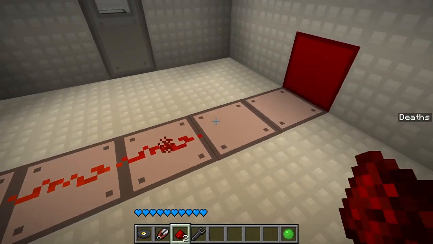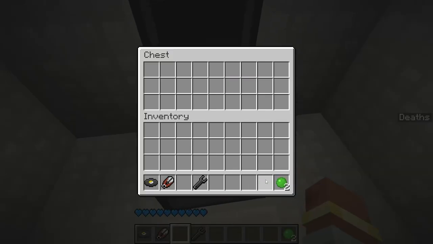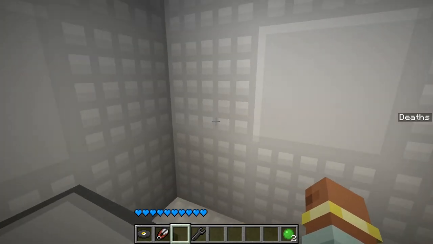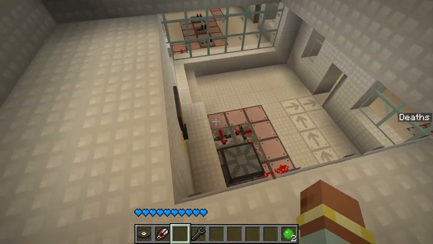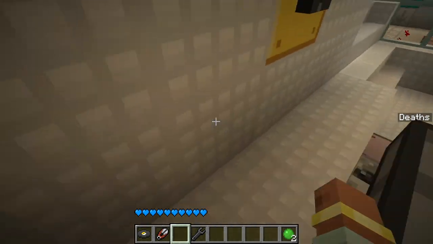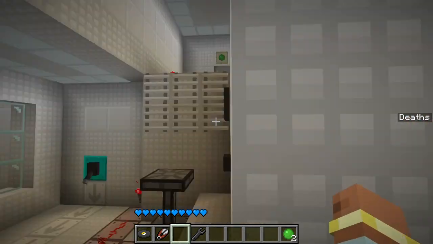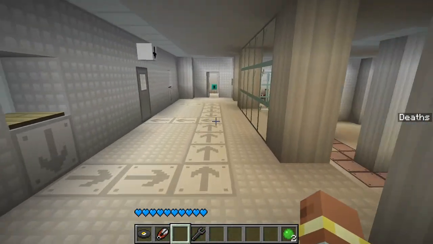Oh, thank god. Get me in. Give me that slime ball. Bloody hell. Right, let's get out. Good God, that was a little bit tricky. I understand what they meant when they said the left side is definitely harder than the right side.